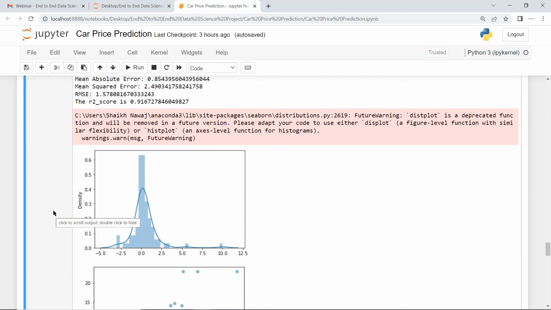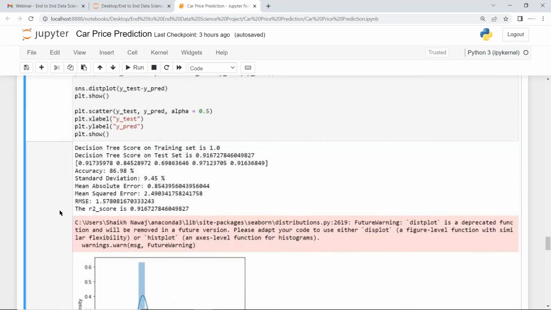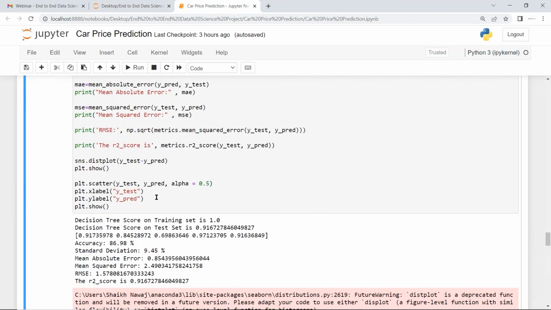And see here, in a regression problem, the first thing is that we have to check many assumptions. The first assumption is that the error should follow a normal distribution. Here we can simply find the error's distribution plot. This is actual data minus predicted data, actual minus predicted, which is nothing but the error, and I'm going to create a distribution plot.